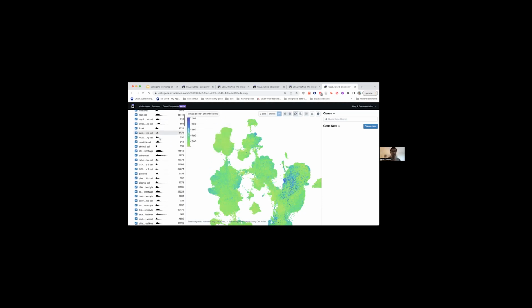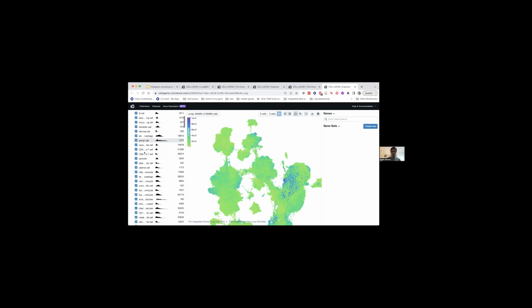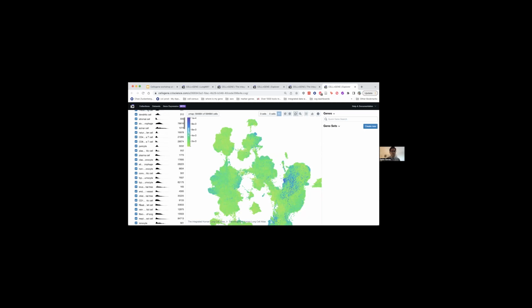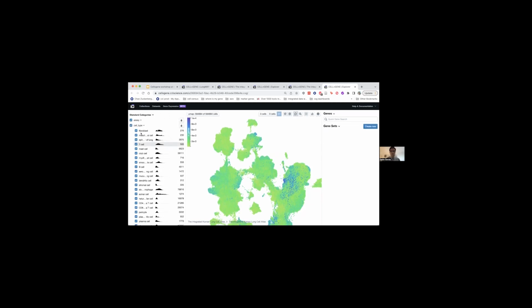So here you can already tell, for instance, that acinar cells are one of those cell types that seem to be expressing a lot of genes. And we have some other cell types over here. Then you can start making sense of this data based on the biology that we know about these cell types. If there are any questions, please feel free to stop me at any point, because I'm going to transition to a different functionality of the tool.